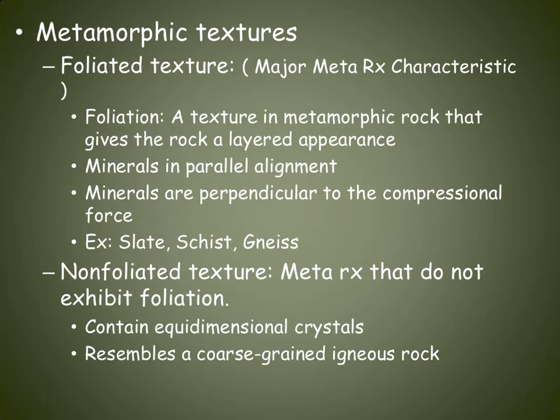When we do talk about metamorphic rocks, we are talking about foliated and non-foliated. Foliated meaning that there's layering or banding like a gneiss, whereas non-foliated means that it really has kind of like a coarse crystal look, and instantly I think of marble.